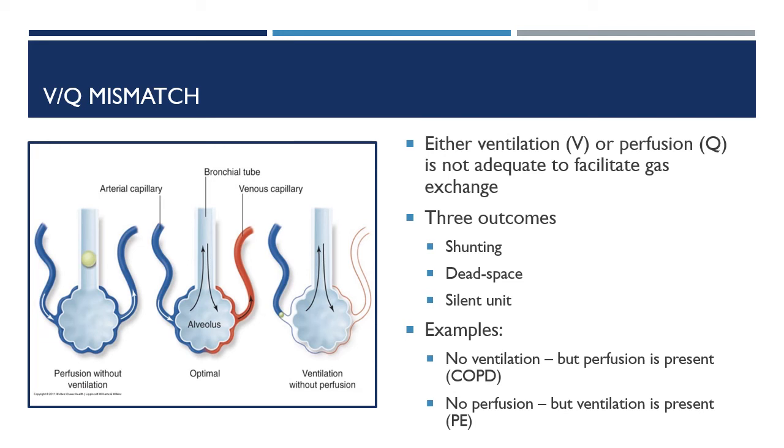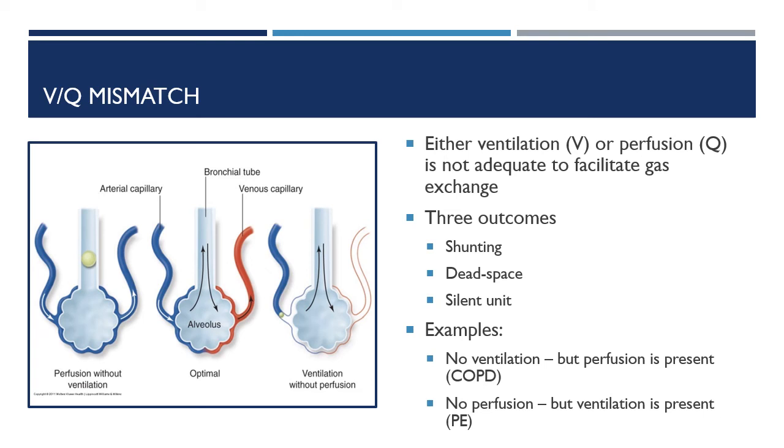So let's do an example of no ventilation, but normal blood flow. That's the one on the left. I mentioned COPD, right? Lots of mucus in the bronchial tubes, resulting in poor ventilation to parts of the lung, and then there's just shunting of blood from the right side to the left side without being oxygenated. Let's do an example of the image on the right, ventilation without perfusion. Well, the classic one is a pulmonary embolus.